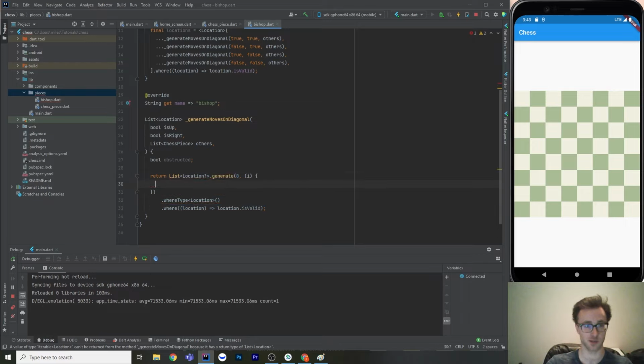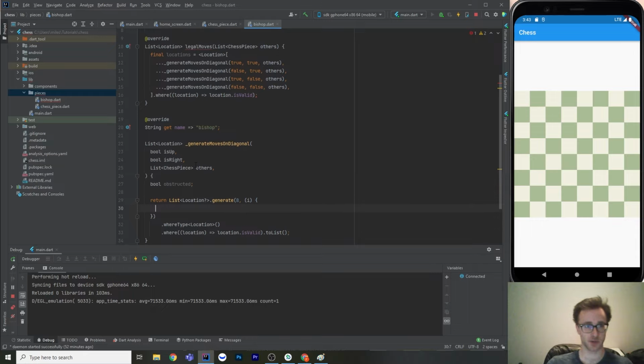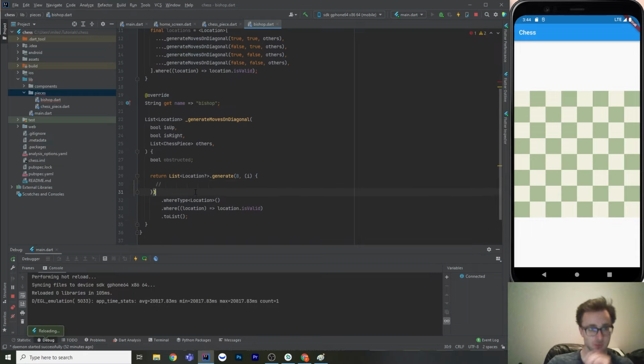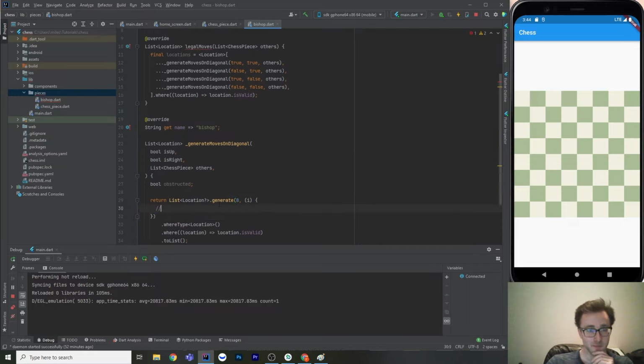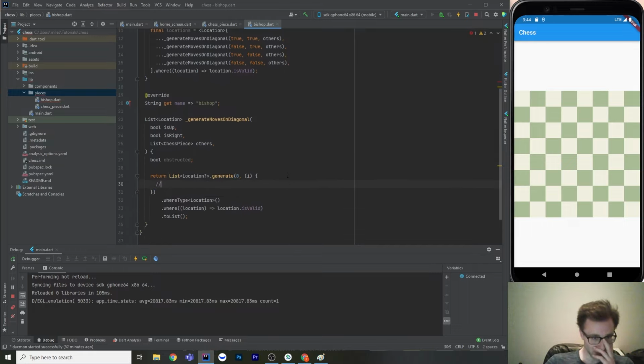So in here, this is where we got to do our stuff. Oh, right. We just got to go to list here. Okay. So now we're going to do pretty much what we were doing before. Let's just reformat that. So each time we go, we got to figure out if there's a piece on the exact same location.